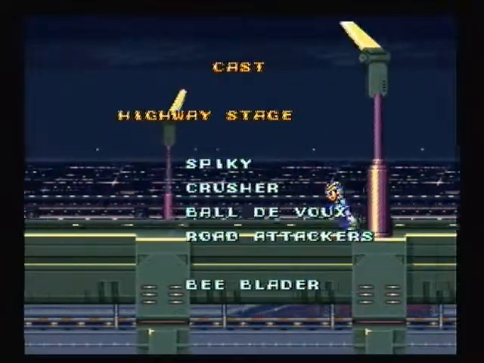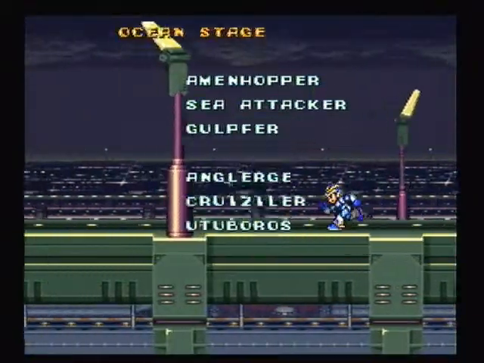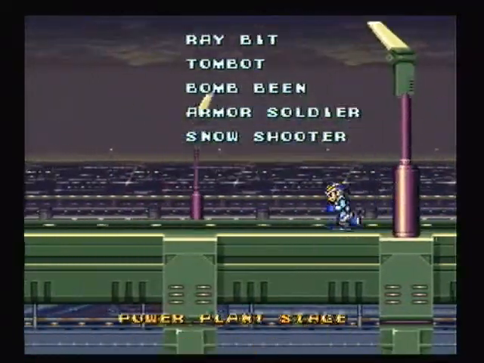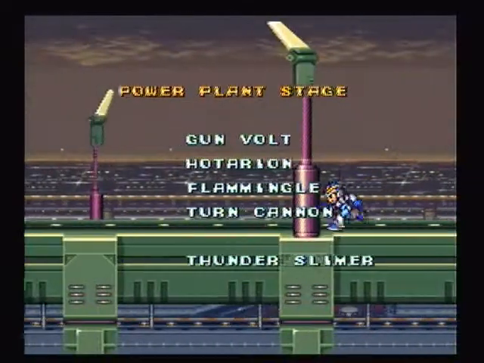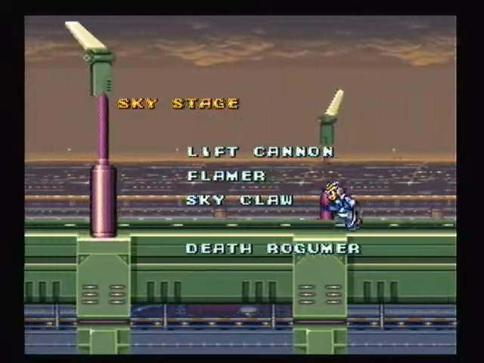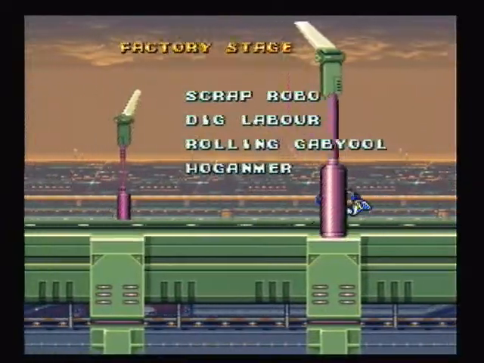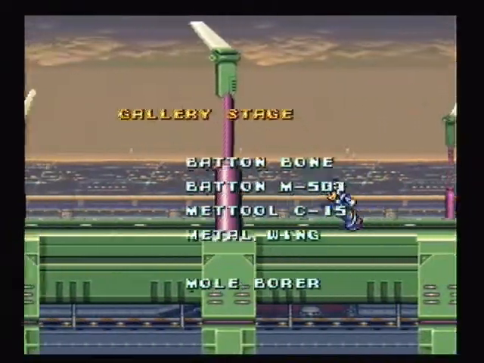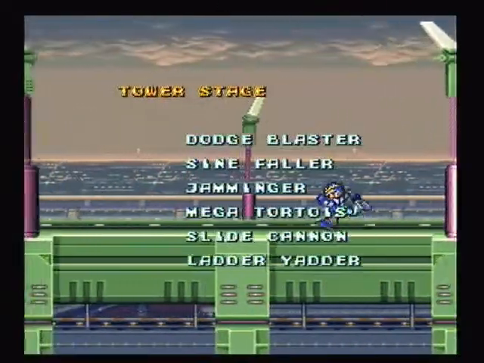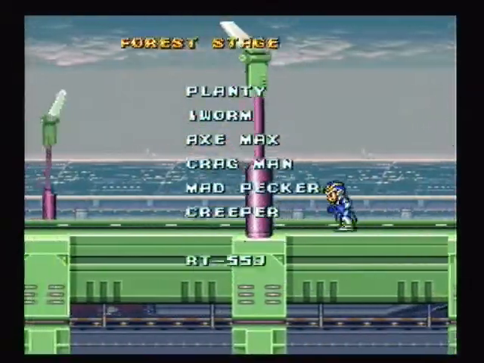And here we have the cast that tells you what the names of all the enemies in each stage were, and you can kind of figure out which one goes for which enemy. Thunder Slimer. I didn't know that Slimer was in this game. We got some real Ghostbusters going on here. Baton Bone. I love some of these names. They're really Planty and Axe Max.